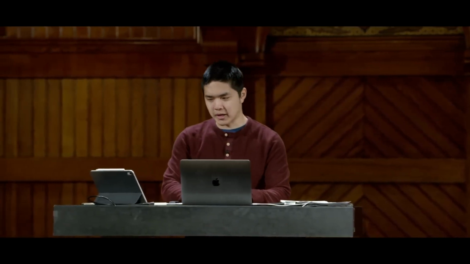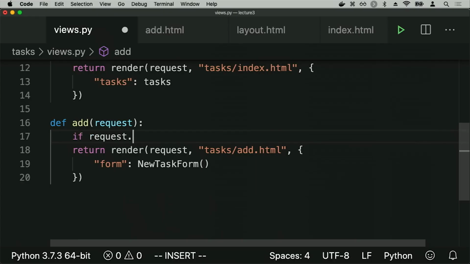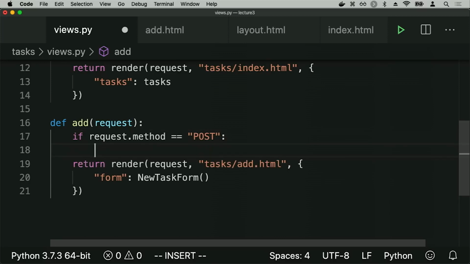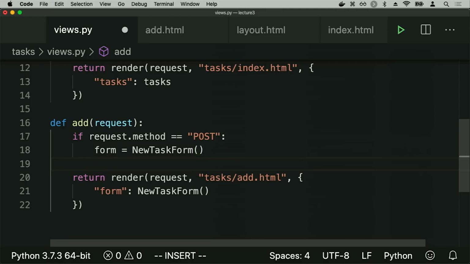I'm going to add a condition here that says, if request.method equals post, well then what I'd like to do is process the result of that request. And the way you do that in a Django form is by creating a new variable called form, which will be a new task form. And if I just use new task form with 2 parentheses like I did before, that creates a blank form.